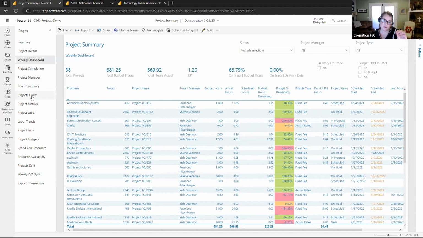This Gantt chart is going to be used based on the start and end date that you put on that project. So that's another place where those start and end dates are important, or if that project is going over and you're changing the end date, to make sure that those are updated.